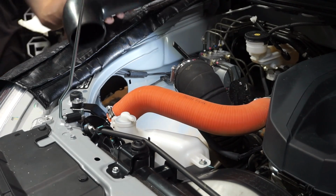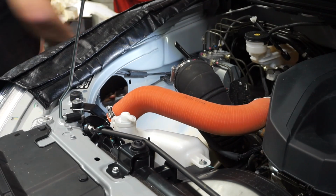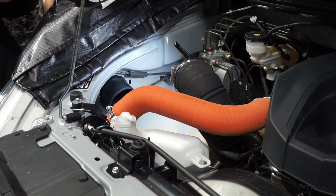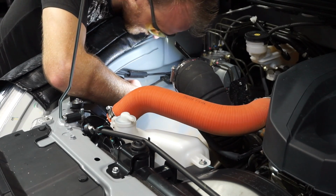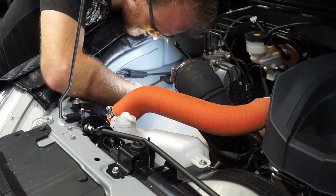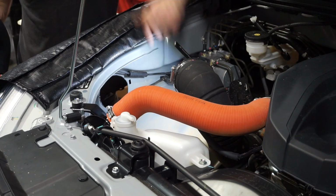Now I've just got the rubber intake pipe, and I'm just going to check that it fits. So you can see that's fitting through there nice and easily, and there's a good gap around all sides, so it's not going to rub through or anything. Now I'll use my file and clean up this hole a bit, so it's ready for painting.